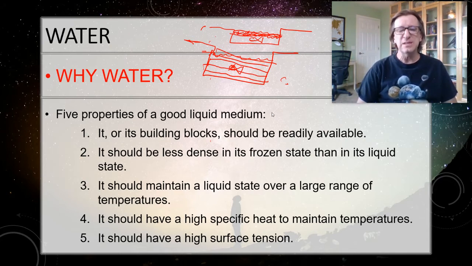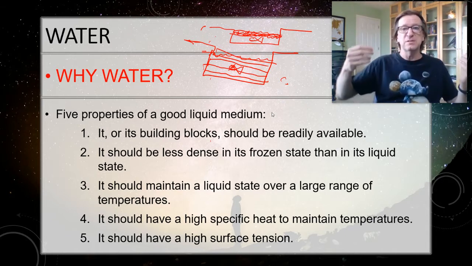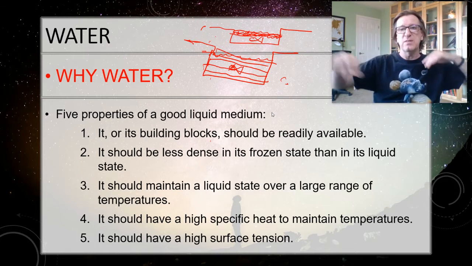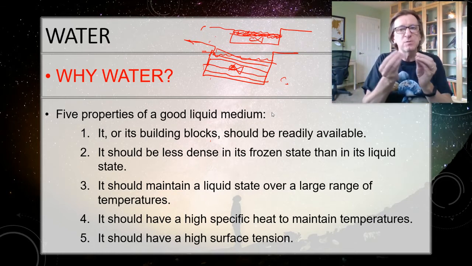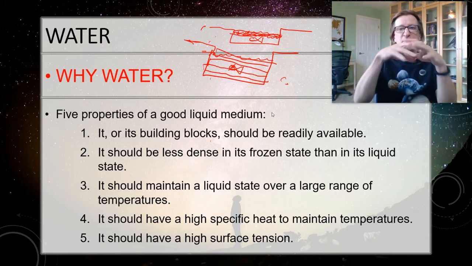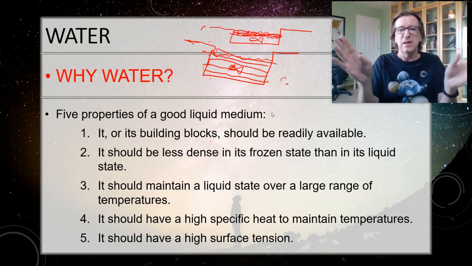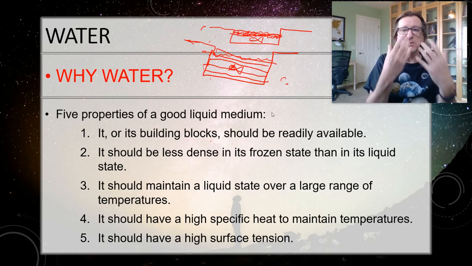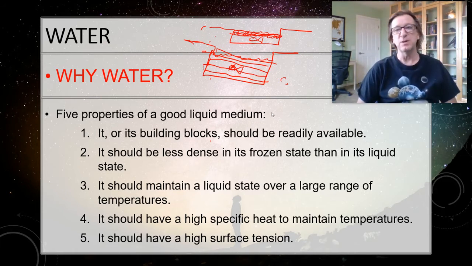Well, we need it to have a high surface tension for life to form in the first place. Think about it. If I've got all these individual molecules, and let's say they're in the ocean, and that ocean just makes everything run off and run away, you're never going to get those molecules together to form life. On the other hand, if the water molecule sticks to itself and forms these little globules, then those molecules are going to tend to be brought together inside those drops, and now you can actually get life forms to start being created.